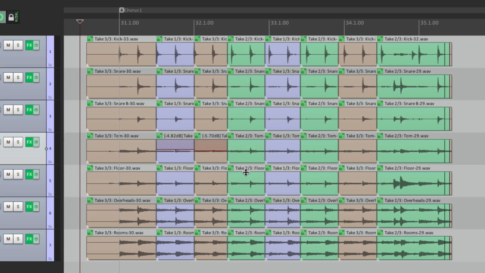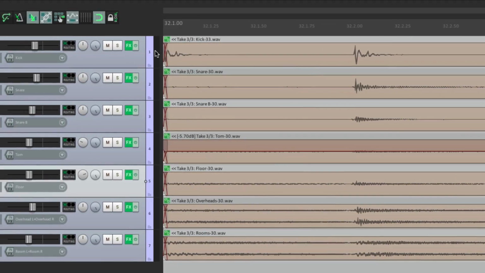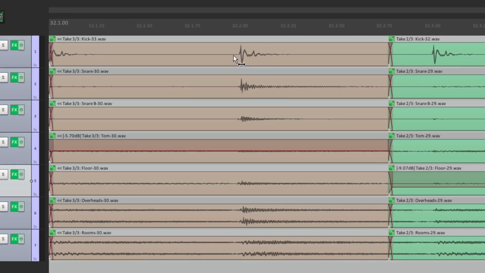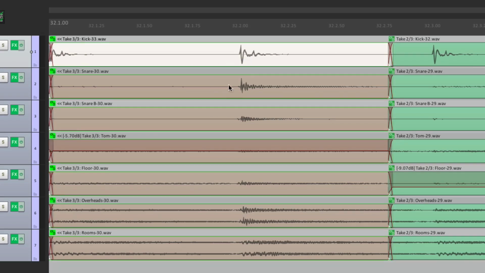Change the volume of our toms here, because the tom's not being hit. Or we could shift things around on our kick track. Let's turn off the grouping right here. And we could shift this. So we can move our kick separately from our snare. It just gives us the flexibility to edit each track separately. Or we could leave grouping on and move them together.